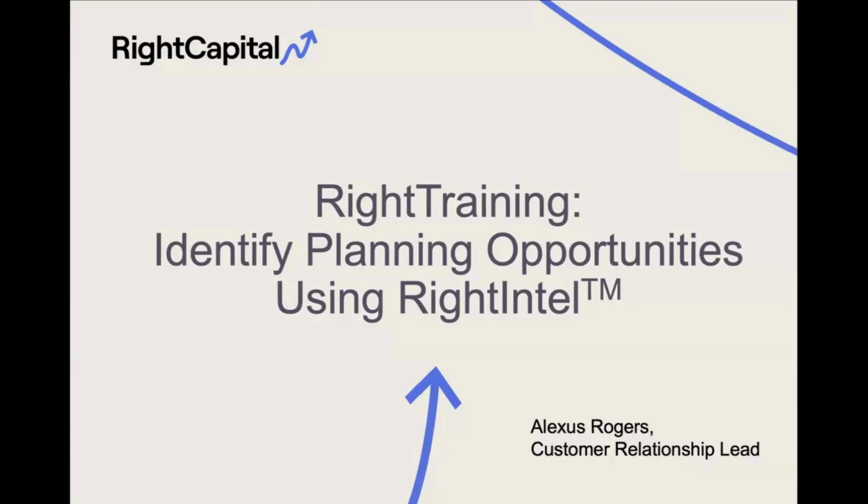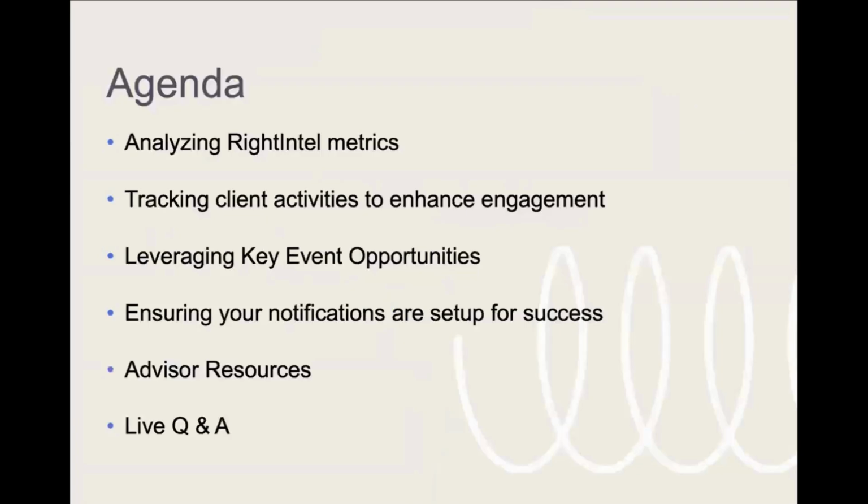Now, this particular planning tool that we have in your advisor dashboard is going to be a prime space to see a lot of book of business insights. So it's going to be that book of business management station. Within that particular tool, there's a lot of insights that you can find regarding key planning opportunities, insights regarding the demographics of your book of business, and also just better tracking in terms of client activities and some additional insights regarding how to maybe engage them further in the system if you are choosing to engage them in that way. So we're going to be diving into how you can start to better leverage RightIntel in your practice.